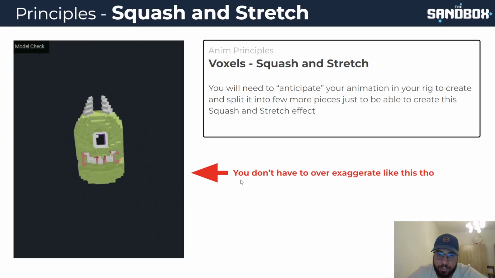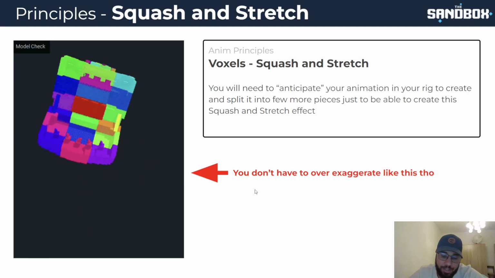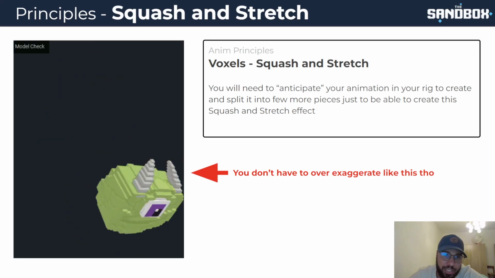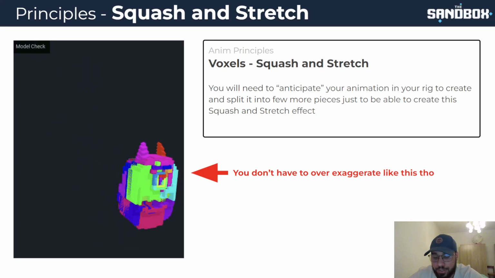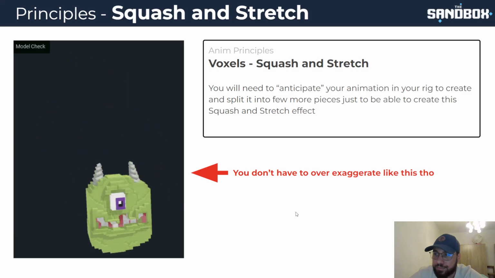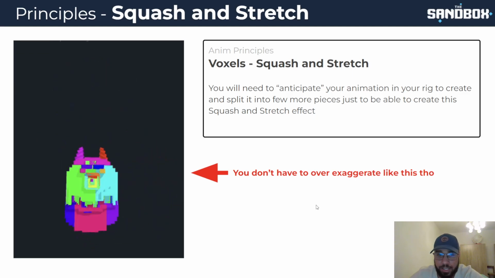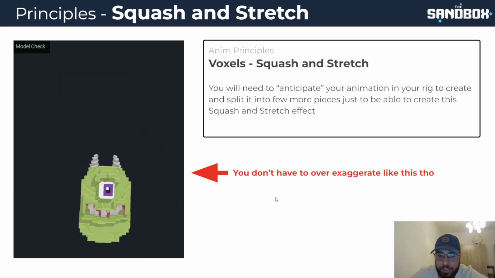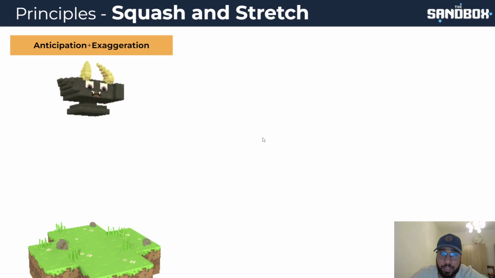Again, you don't have to exaggerate like this. You don't have to split your assets like this. It's not ideal. You can have issues with z-fighting. You can have issues with processing, like the batching. The game does not support too many nodes and can have a backlash effect in the game. So you don't need to do that that much. You can find better ways to do that and it still looks pretty good.